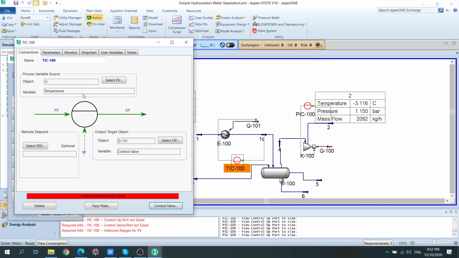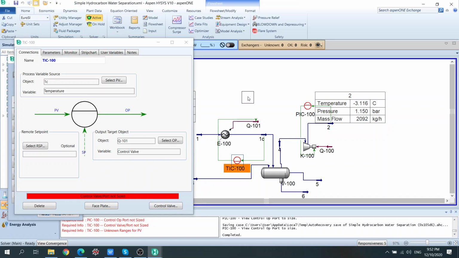Okay, so this temperature. And then Doctor, is there a way for us to control it? I understand that we would have to use cascade control, but you don't need to use cascade control. No, I mean, is there a way that we can control the amount of water in the vapor phase for the stream in 1C?